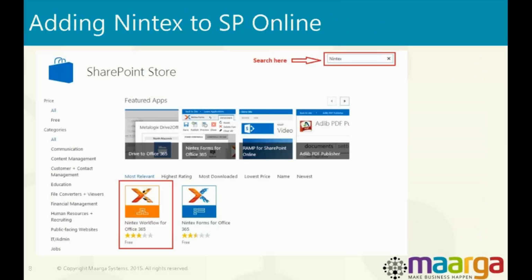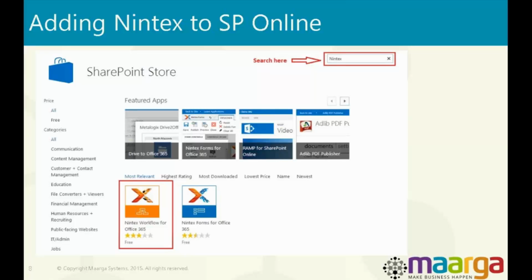Okay, so how do I get Nintex? If I want to try it out, on your SharePoint Online there is something called a SharePoint Store, and you can search for Nintex and then you get the results. As you can see, it's called Nintex Workflow for Office 365. You could add it into your SharePoint instance, into your tenant, and I think there is a trial version for about a month. So you could, even today, go back and play around with it. That's what we wanted to leave you with.